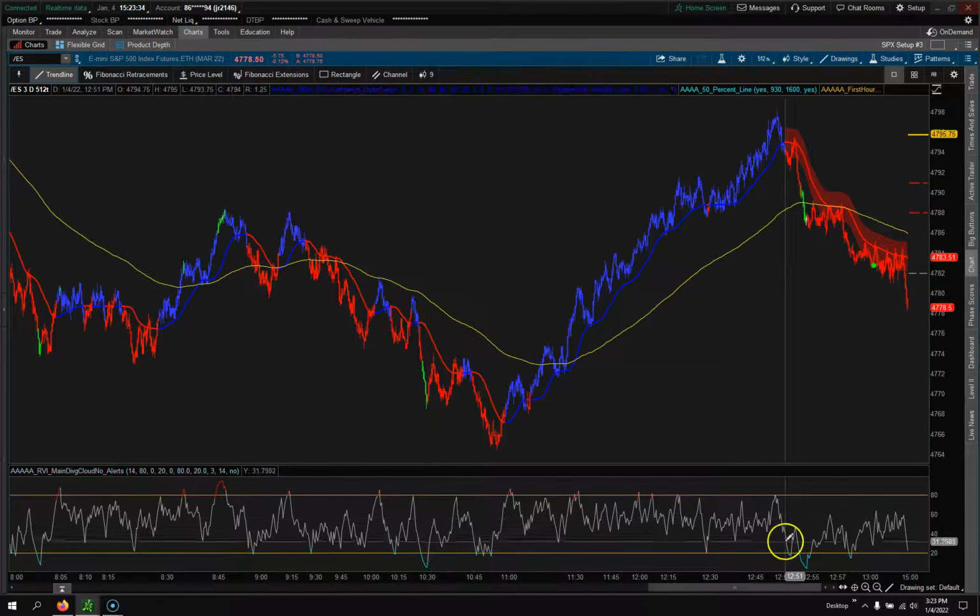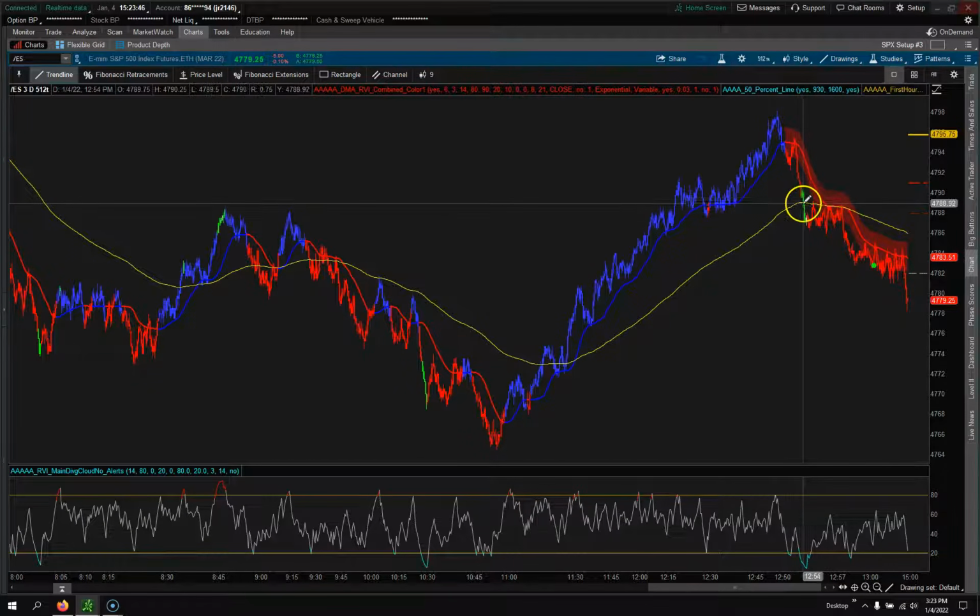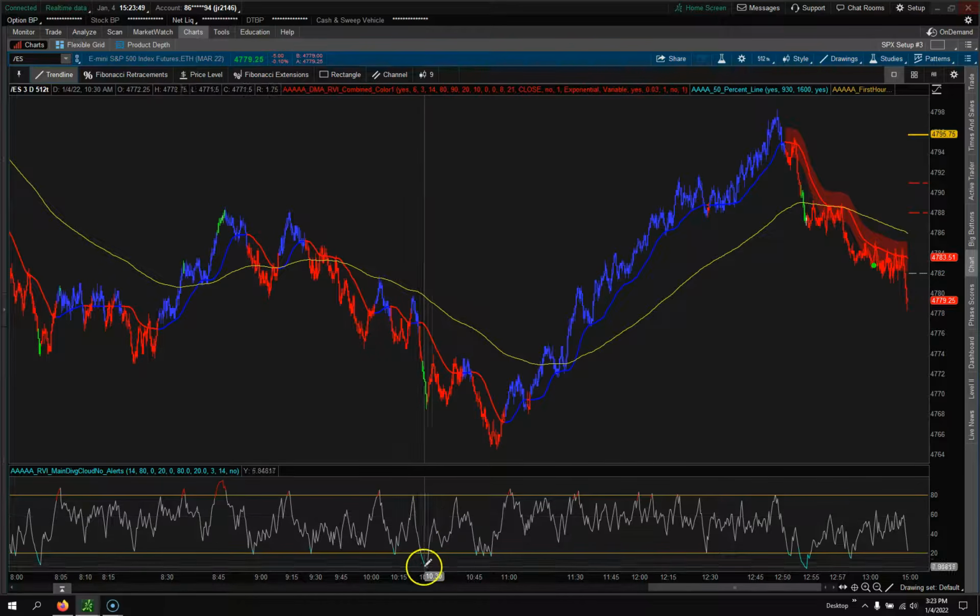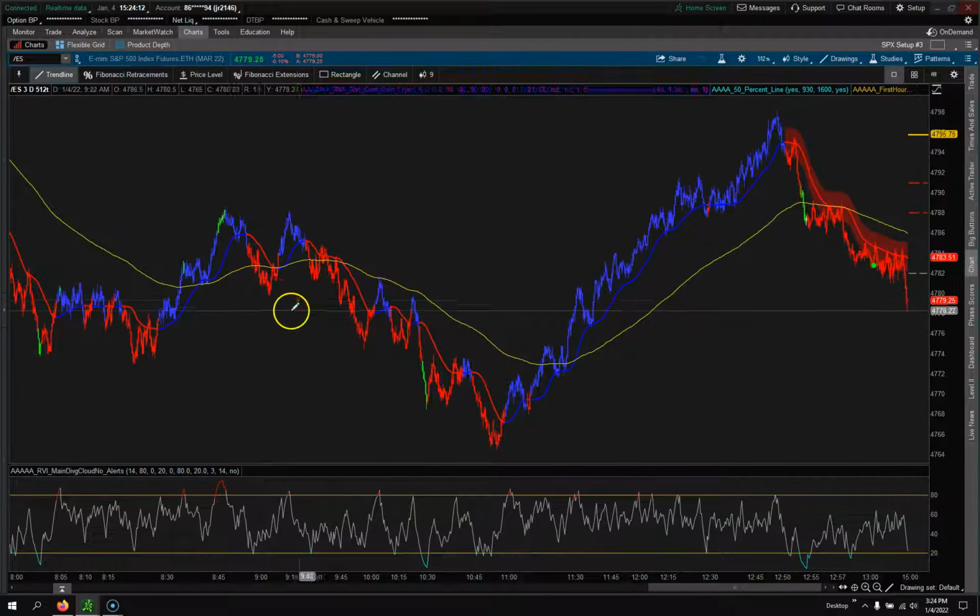We have overbought areas that go from white to red, and oversold areas that go from white to turquoise. And as you can see, the candles also change color when you get way overbought or oversold. So we can see we're way oversold, and whenever this gets below 5 down here or above 95, it changes color. It's a really cool feature, because we're able to see divergences when they happen.